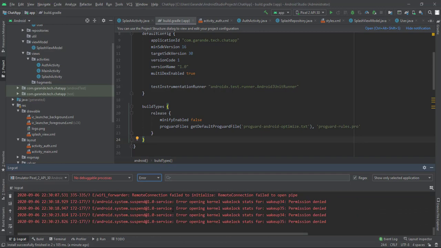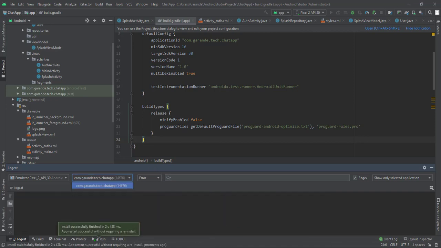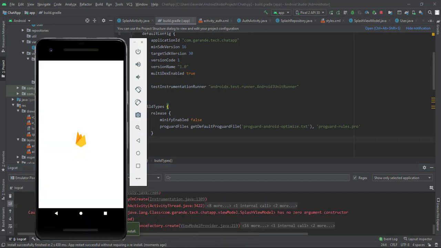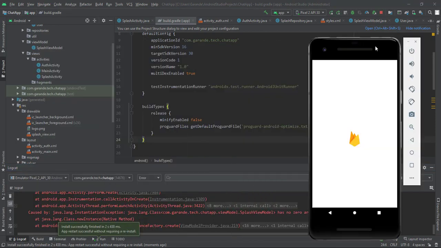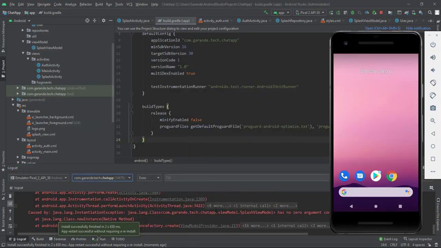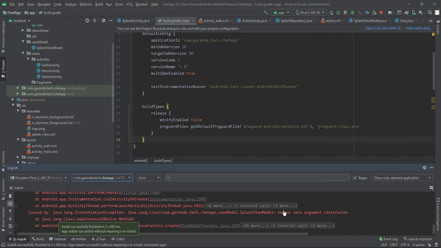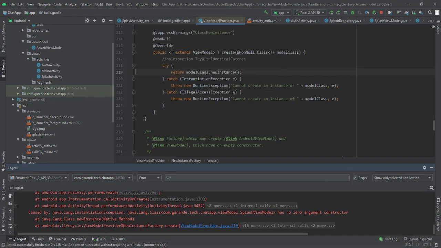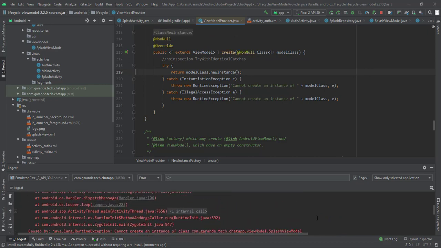I'm not understanding these errors, so let me just try to run the application again. Again, it has crashed. So here it is saying that the view model has no zero constructor. Yeah, has no zero constructor.